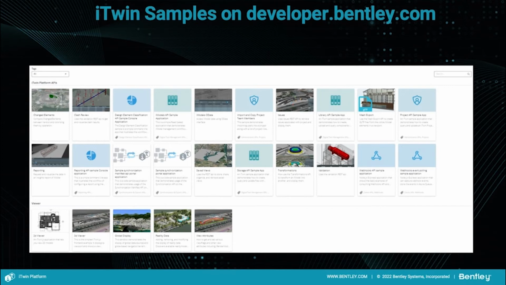It also delves way deep into our viewer. And of course, we also have samples for our UI aspects as well. So if you're looking for a way to get started very quickly when you're building an iTwin solution, you should check out our samples section, because you can actually take those samples and you can export them and begin using them directly in your own solutions.